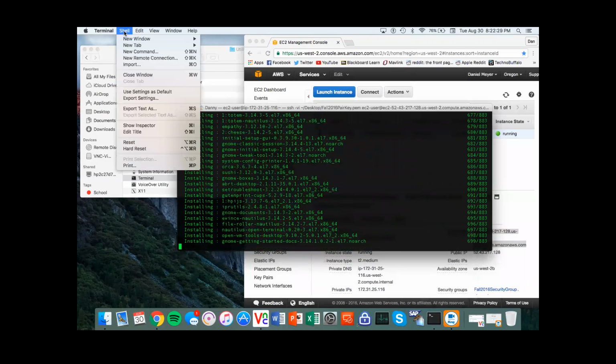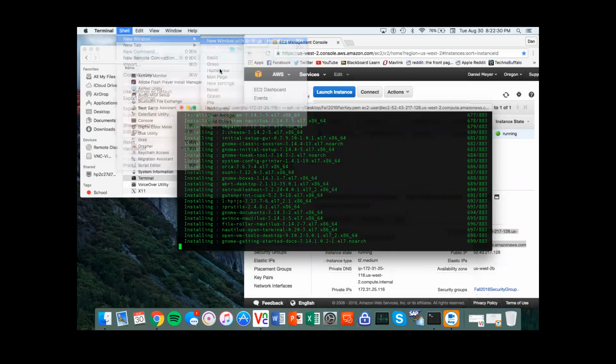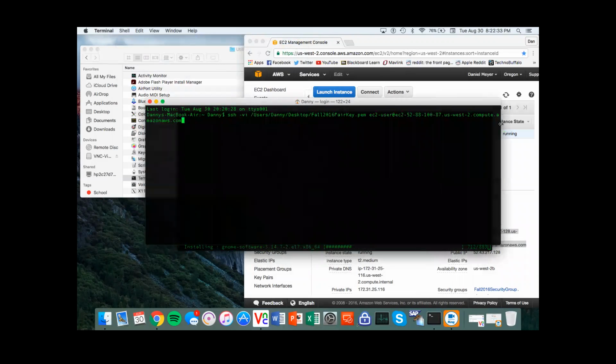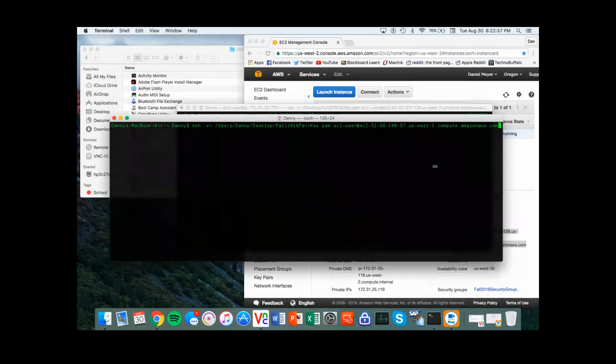Basically it shows that you just need to reference your key, and then it's just the username and the public DNS of the Amazon instance, which you get out of your Amazon panel, and it should hook right up.